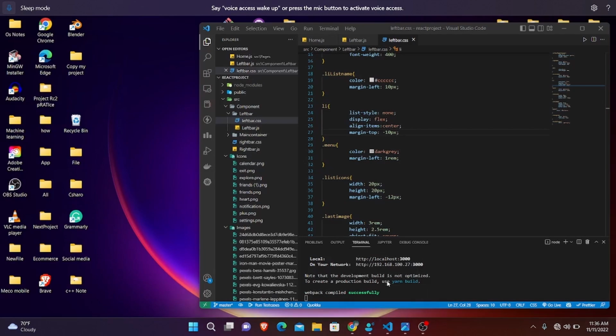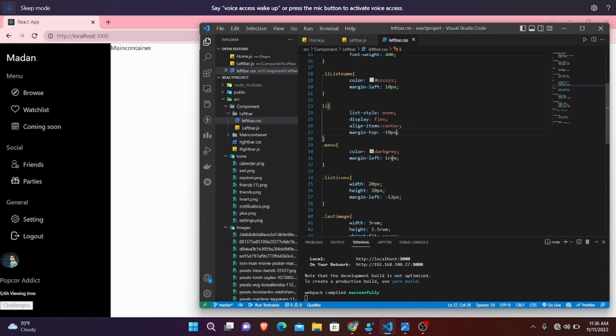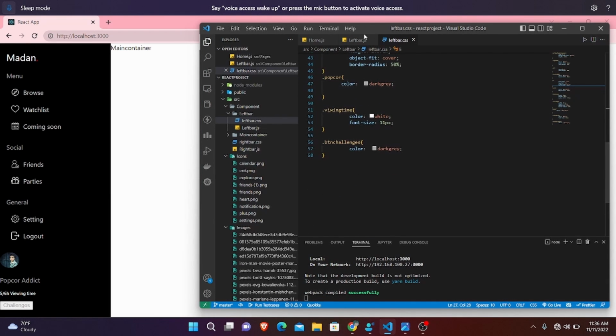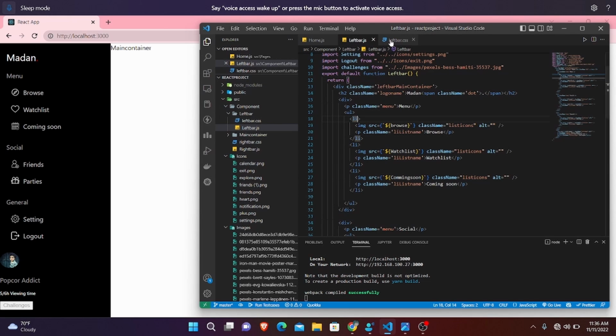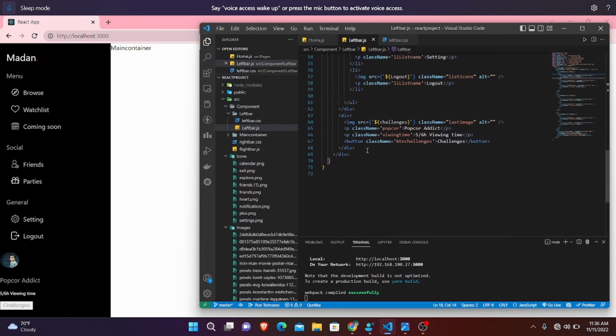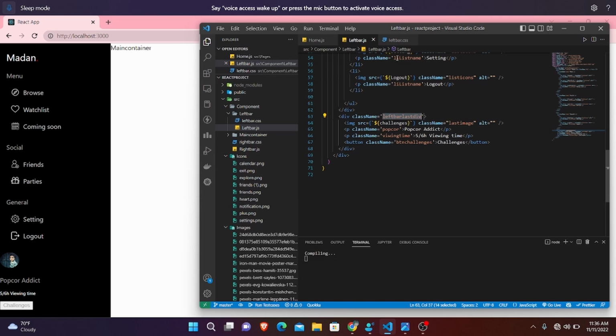Yeah, so let's give it a class name, and let's give it the left bar last div. Let's copy this.